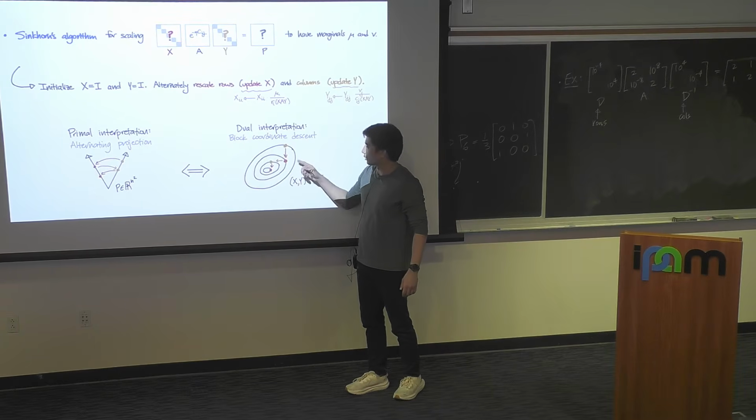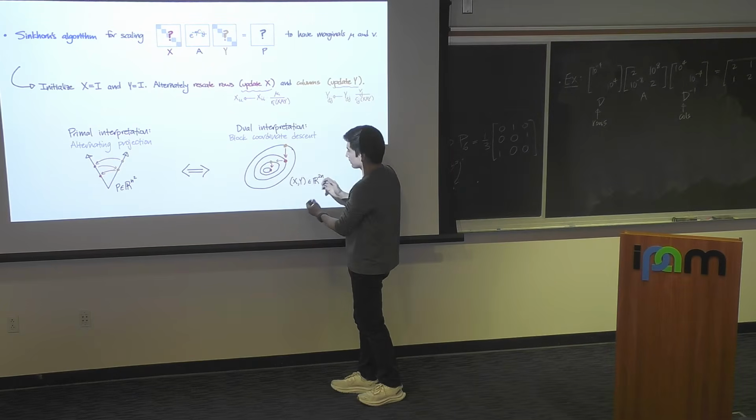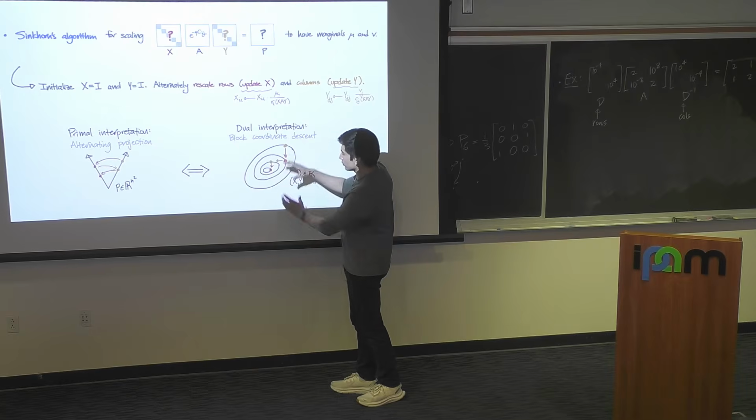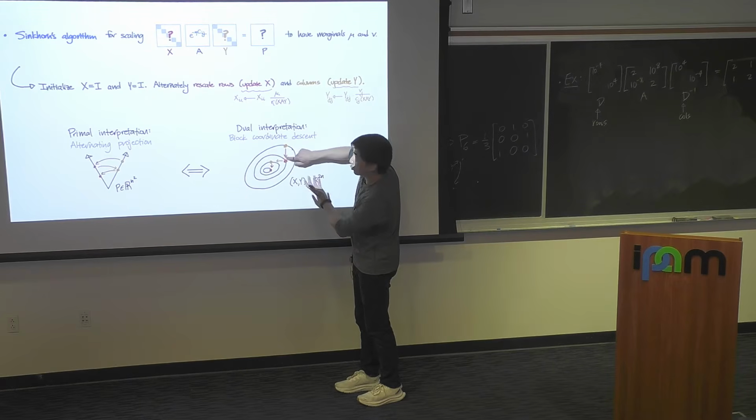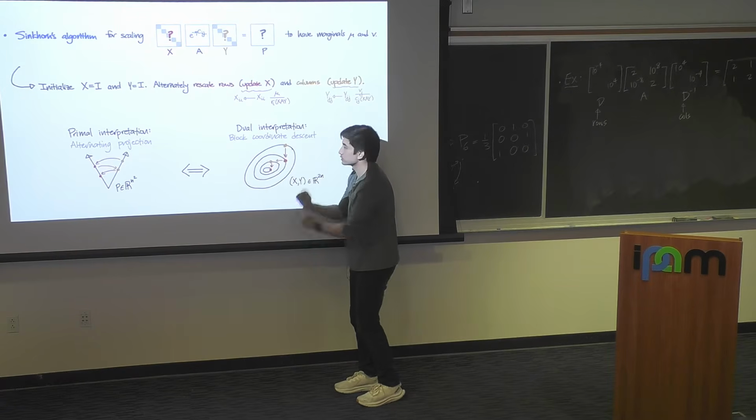And it's doing a very nice algorithm, block coordinate descent. So here I have a toy cartoon, where I have one dimension for x, one dimension for y. I have the contour plots of the dual. What I will do in this first step is I'll fix y, and I'll find the best x. Then I'll fix x, find the best y, and so on. And there's this exact equivalence.